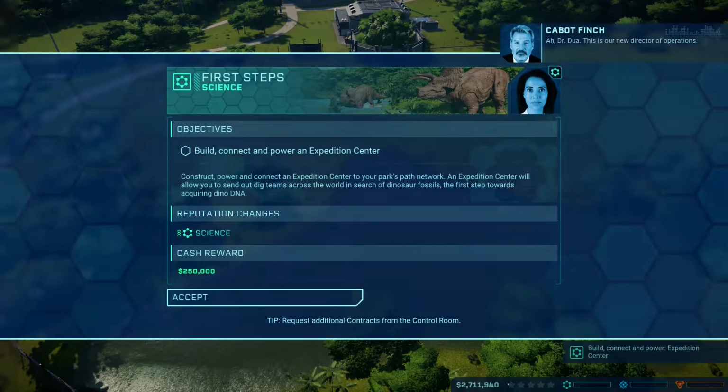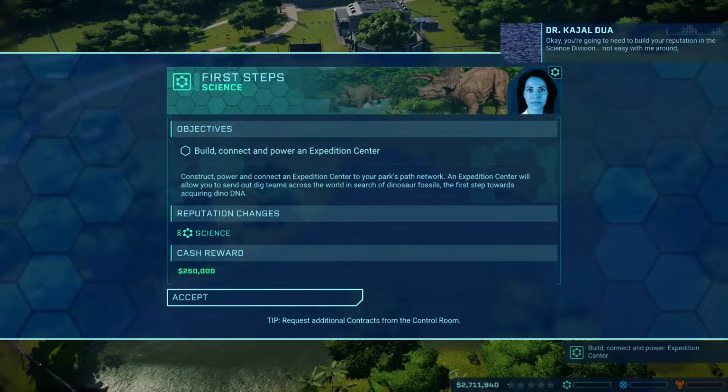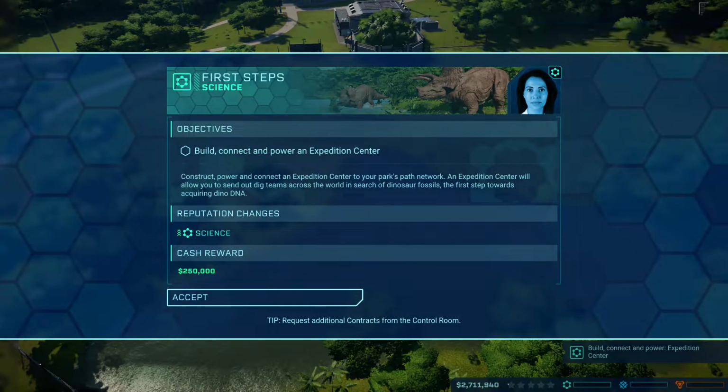Dr. Dua. This is our new Director of Operations. I'm aware, Cabot. I'm Dr. Dewar. I run the science division of our operation. Okay, you're going to need to build your reputation in the science division. Not easy with me around, but you'll manage. That means managing our dinosaur population and seeing that they are flourishing.